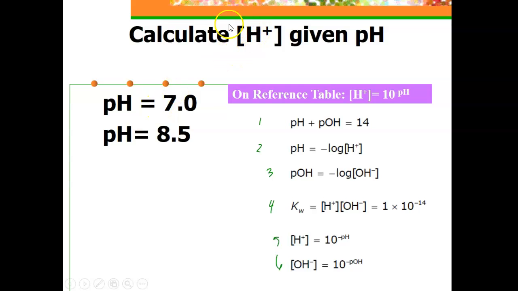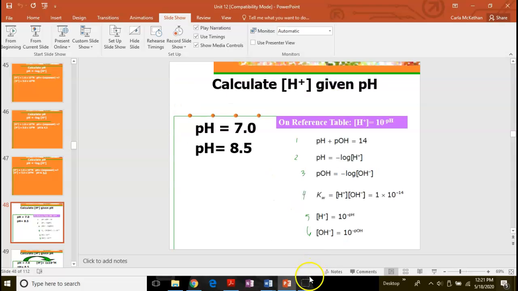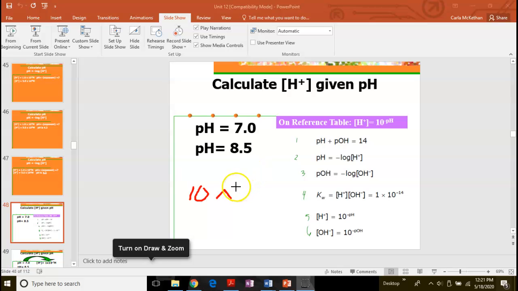So you're given pH. Which one will help you get your hydrogen ion concentration? So you have this formula right here. Hydrogen ion concentration is equal to 10 to the negative pH. So you literally, in your calculator, you have 2 ways you could do it. You could put in 10 in your calculator, and then you could hit the caret button, and then you could put in negative, and it says pH, so 7.